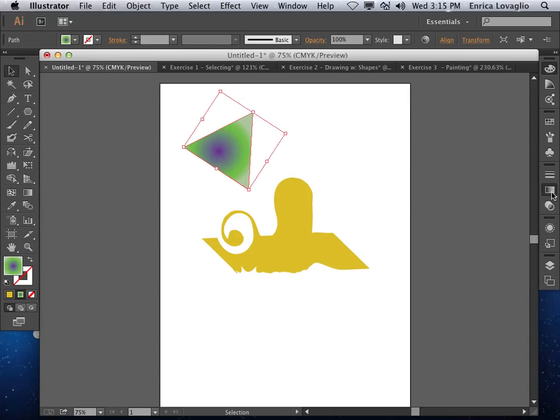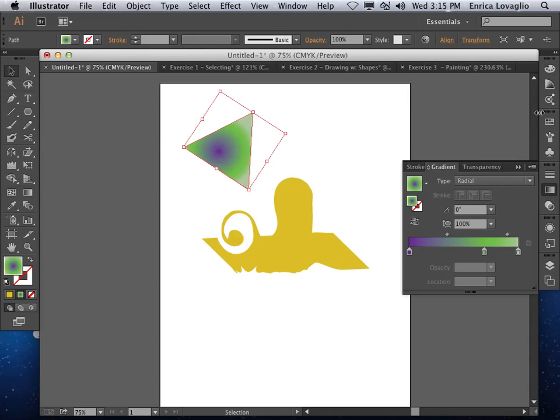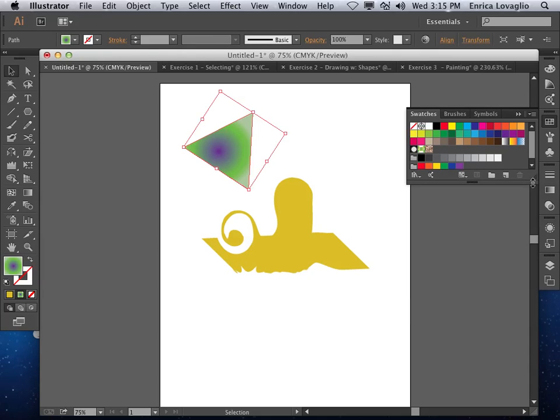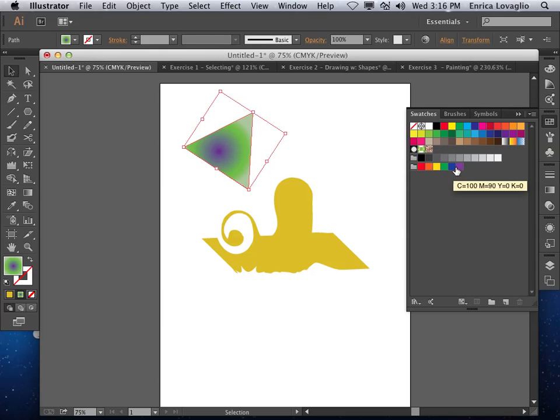What I'm going to do is go into the swatches, right here. I apologize. These are swatches that Illustrator has already made for you. There are certain colors and patterns that Illustrator, by default, has already made for you. What you want to do is grab the new color or the new gradient that you just made and drag it into the swatches. And now there it is.